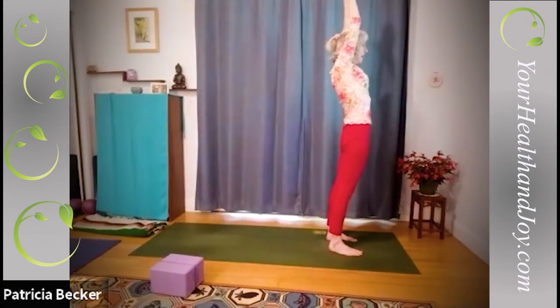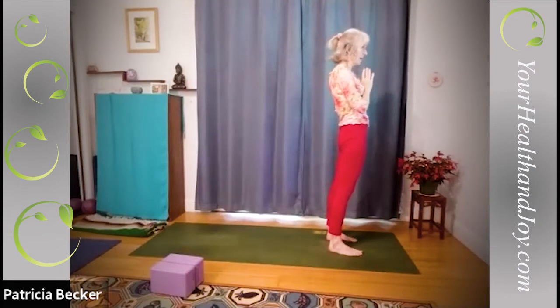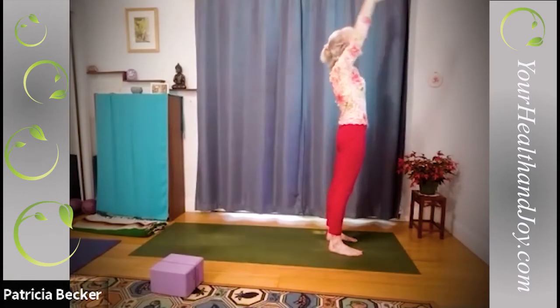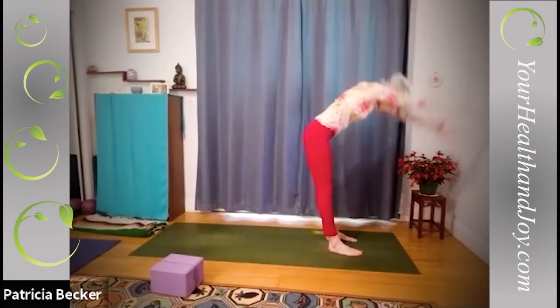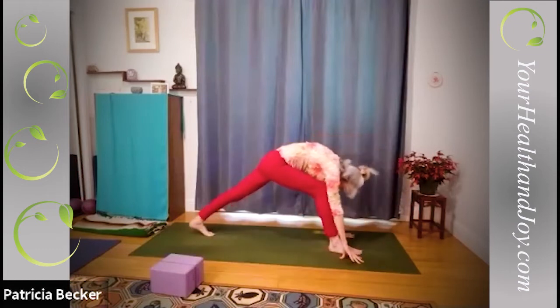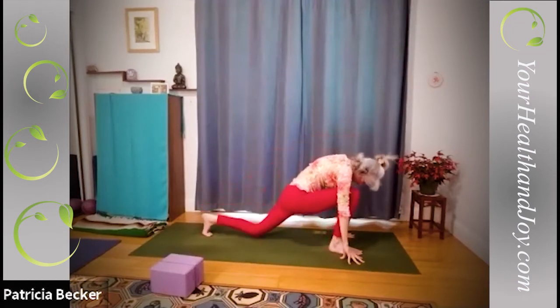And then bring your hands together, slide them down in front of your heart. Release your hands. Inhale, stretch high again. Exhale, fold, bend your knees. Place your fingertips down on the outsides of your toe tips. Step your left foot back. Rest your left knee down.